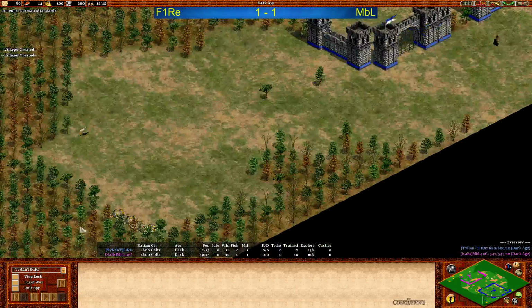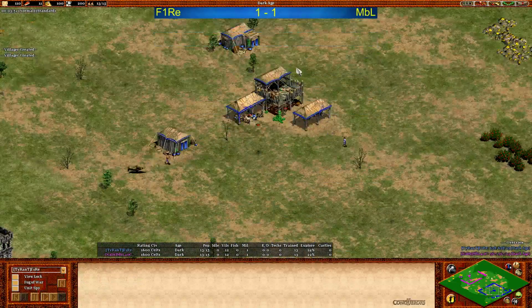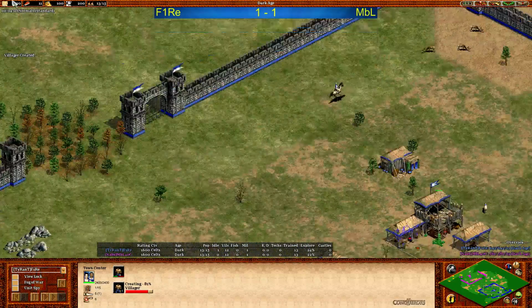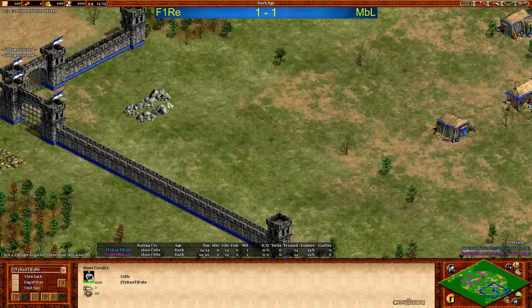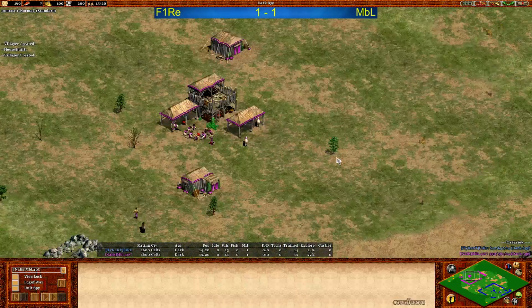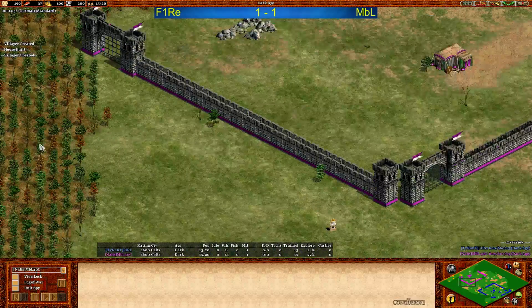Not so much space behind there, but he can fit a lot of farms around if he wants to, can delete those walls. And we expect the Celts to see 3 TCs, at least, most of the times 4 TCs, and then go to Imperial Age. But I don't know what's going to happen. I haven't seen this game. I think I haven't seen this series at all. Not entirely sure though.